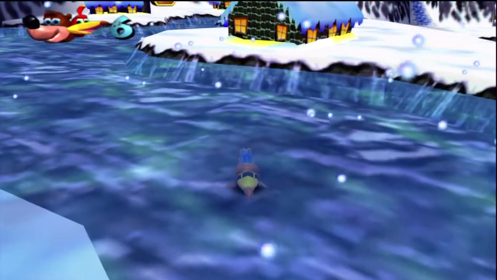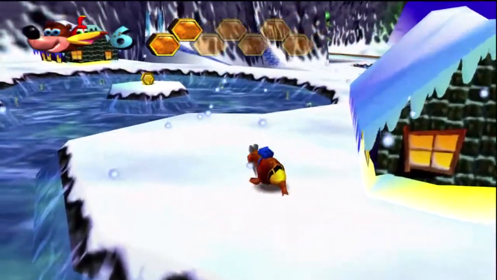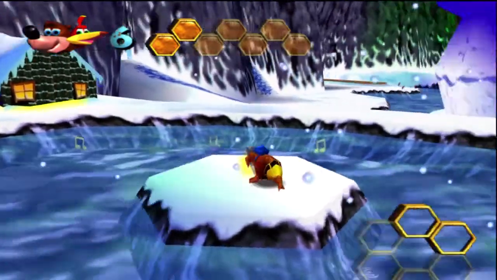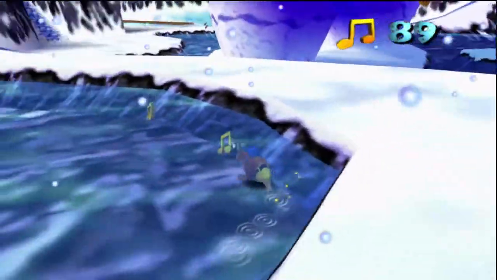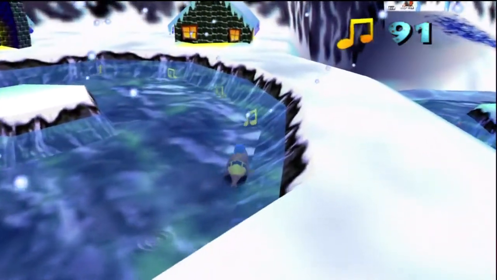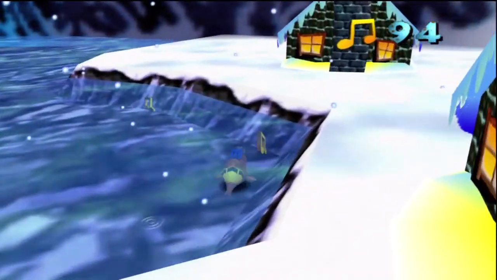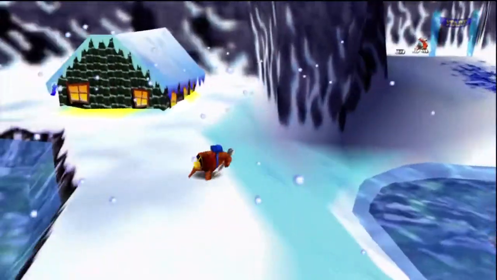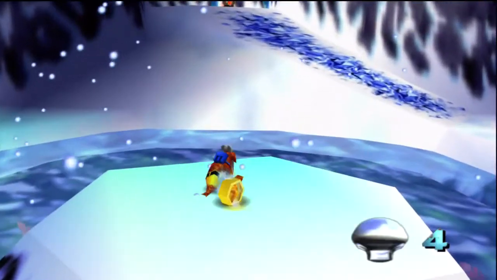How many do we need? 13 notes? So we got that many left. I believe all of them are right over here, so... Oh, I forgot to grab this honeycomb piece, too. So let's do that. And then we're gonna go over here, grab these notes. And we still got some left. Of what? 4 left? Somewhere. Funny thing is, I have no idea where they are, but we'll easily find them no matter where. We'll eventually here.